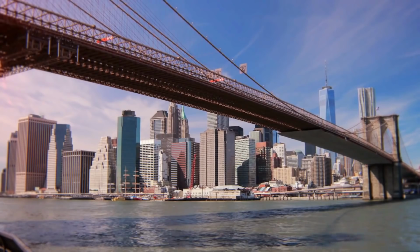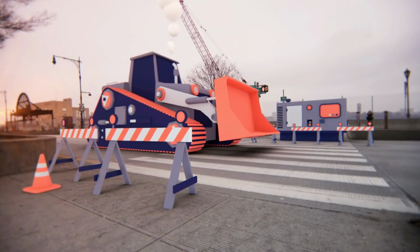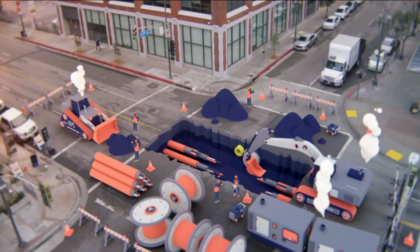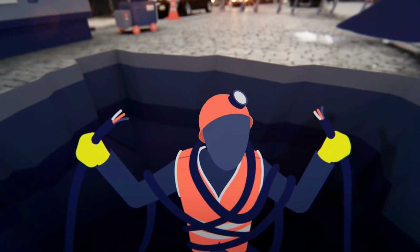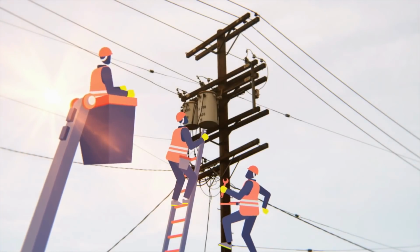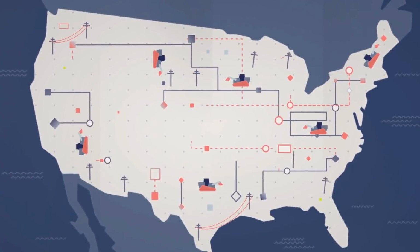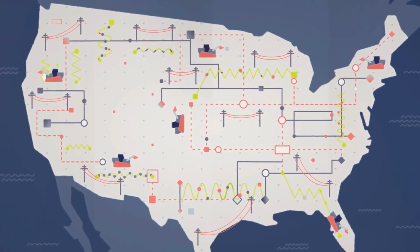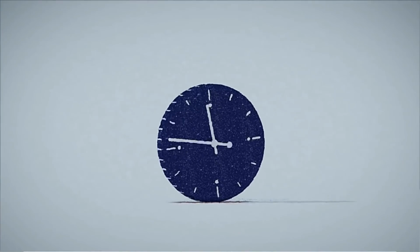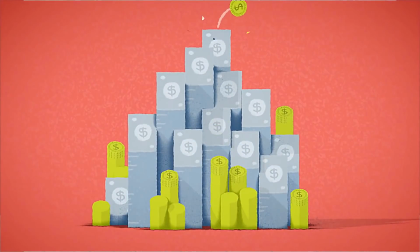Building a faster internet with today's cable and fiber-based internet architecture is expensive, labor-intensive, and slow. These methods require digging up miles of trenches to lay cables underground and on poles. With every new technology, DSL, cable, fiber, a handful of incumbent service providers roll out internet service but fail to reach people everywhere. No wonder. It's all monopolies. And without competition, internet service providers get away with giving people high prices and poor service.